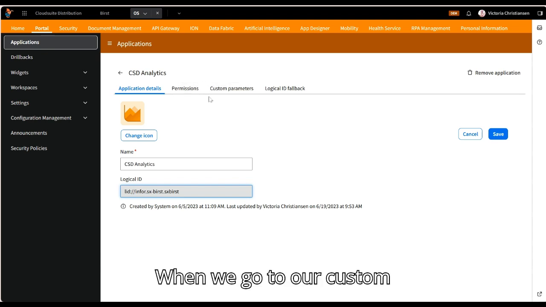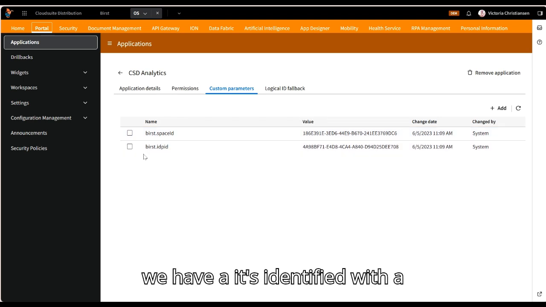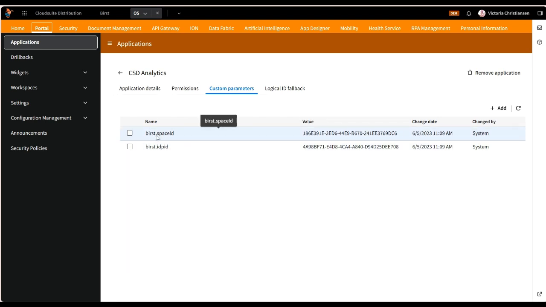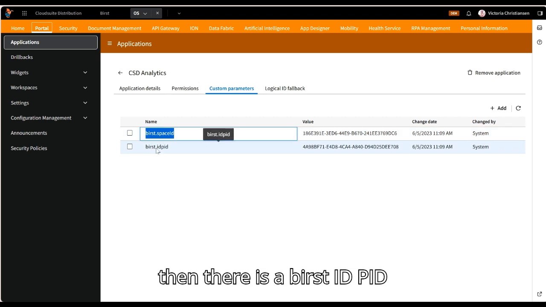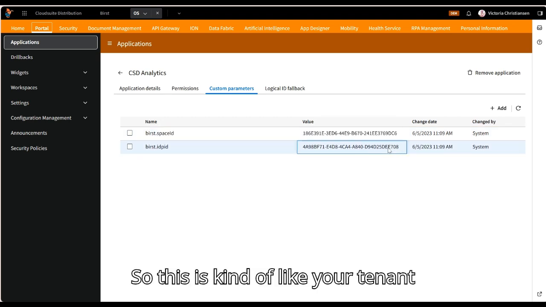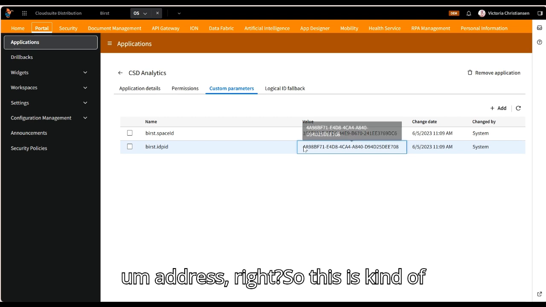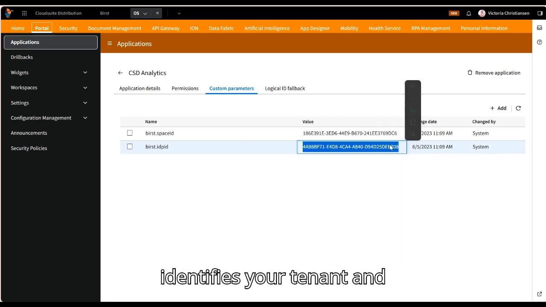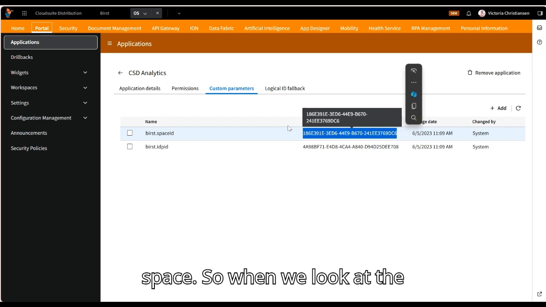When we go to our custom parameters, you'll also notice that it's identified with a Birst space, and then there is a Birst ID, PID. This is kind of like your tenant address. It identifies your tenant, and this points to the location of this space.